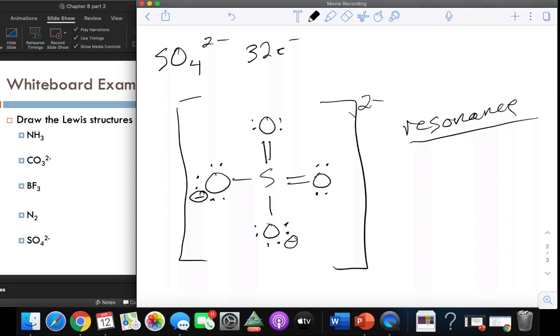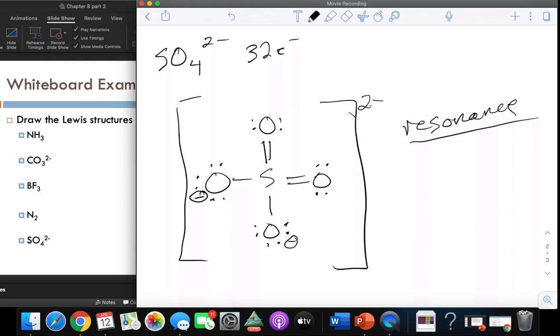right? In fact, it has, I believe, 6 resonance structures because I could have the 2 double bonds where I've drawn them here, or I could have the double bonds here and here, or here and here. There would be 3. I could have the double bond here and here, it would be 4, here and here would be 5, or here and here would be 6. So there's 6 different combinations of where I can put those double bonds. I'm not going to draw them all out here just to show all the resonance forms.